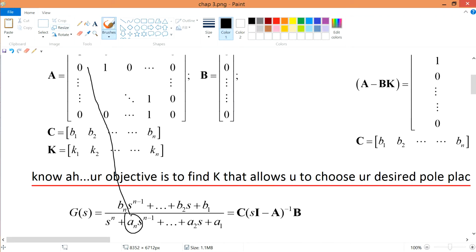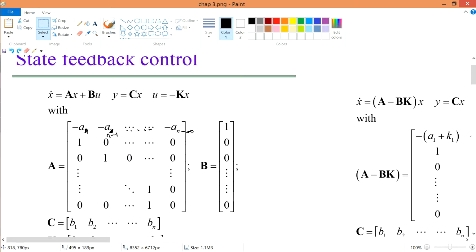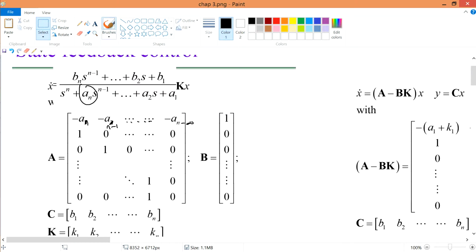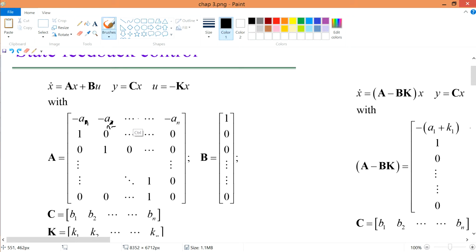Maybe I should zoom out, maybe I should copy this. As you can see, your an is simply this one, and then you sub in all the way from n to a smaller number, n minus something. n in this case is dependent on your order over here also. I think you get what I mean already. So please remember that when you remember the canonical form, this is not the case. This is an, and then an minus 1, and so on.